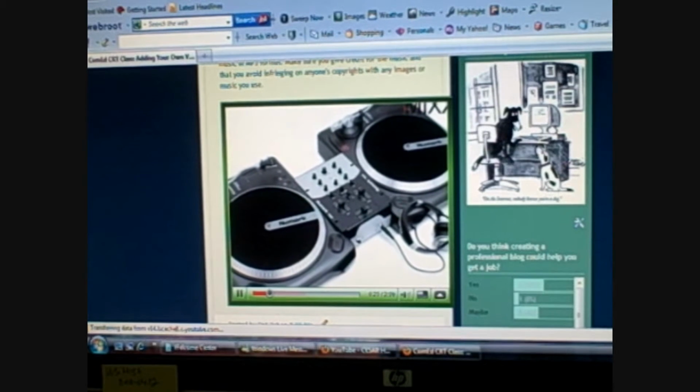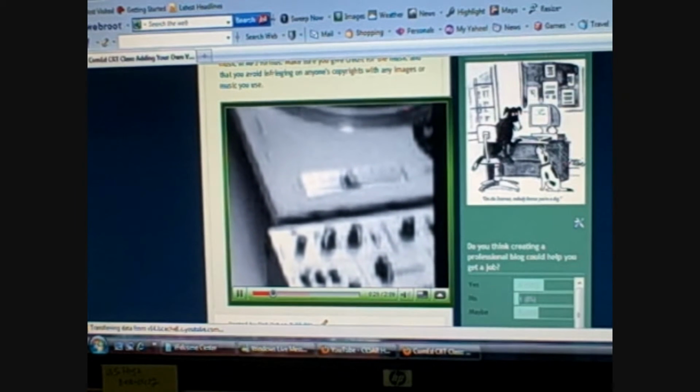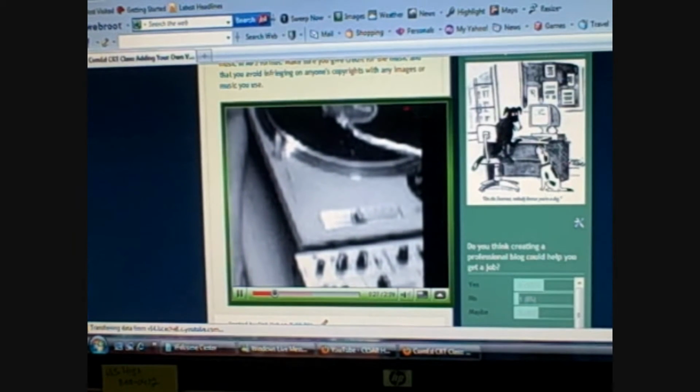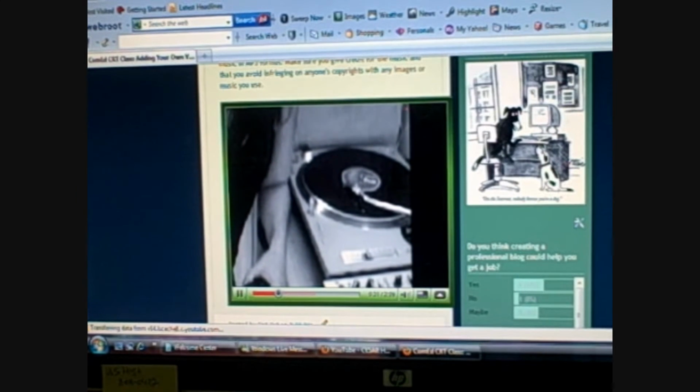I'm going to turn that down just a little. There are supposed to be 5 PSAs. So far there are 4 that will be posted on my school webpage, so you can see them there.